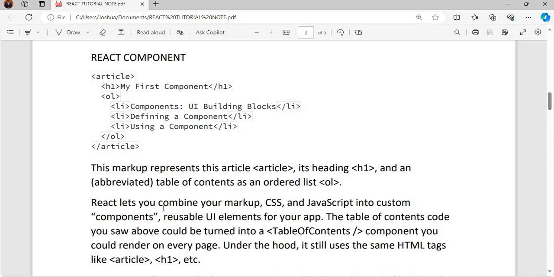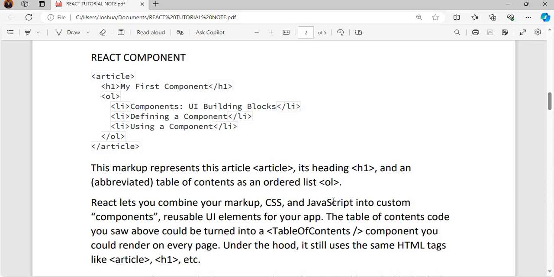React lets you combine your markup, CSS, and JavaScript into custom components. So it's talking about the HTML element, then the CSS and JavaScript, into custom components that can serve as reusable UI elements for our app.